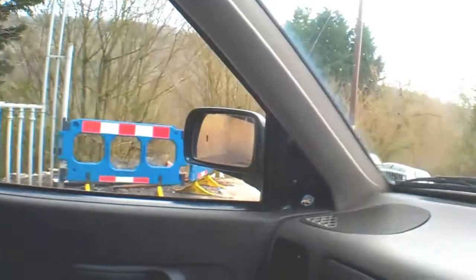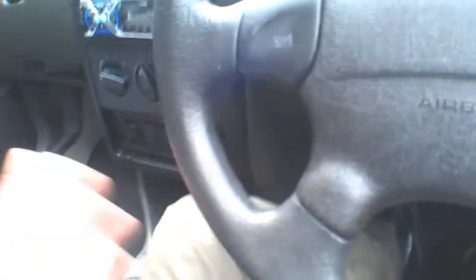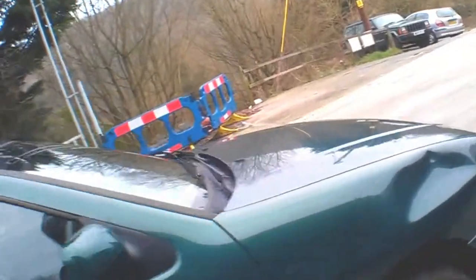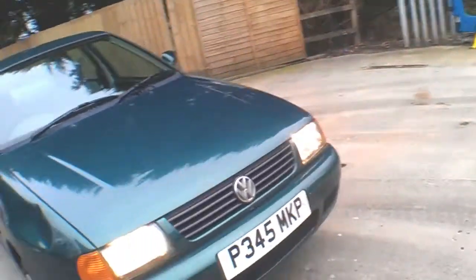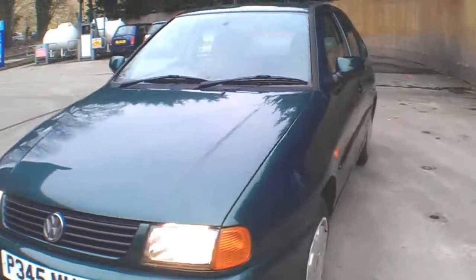But all in all, a nice little car. It's got electric mirrors, which are working fine. You can just make out that mirror's working over there. And so is this one here as well. But just manual windows, power steering, airbag, cigarette lighter, all pretty much okay. I'll get that little washer jet unblocked on the driver's side, and I think that's just about it really. I drove it at night and all the lights worked very well indeed on it actually. They were very good, and the headlights are in good clean order as well. Very little stone chipping to the bonnet.